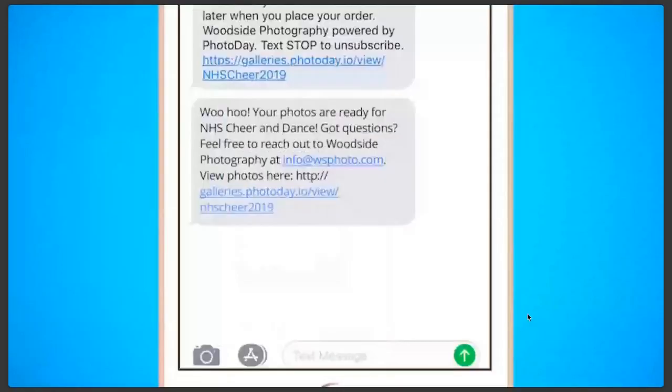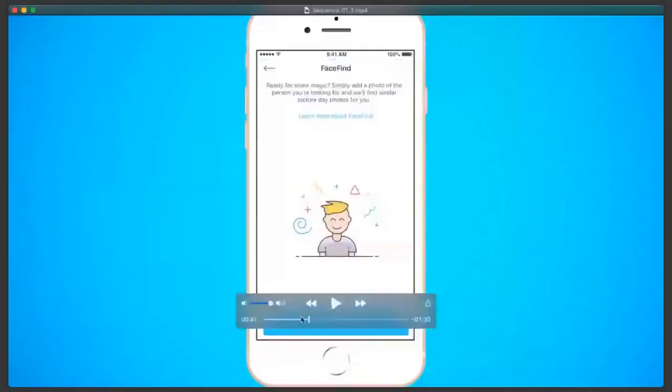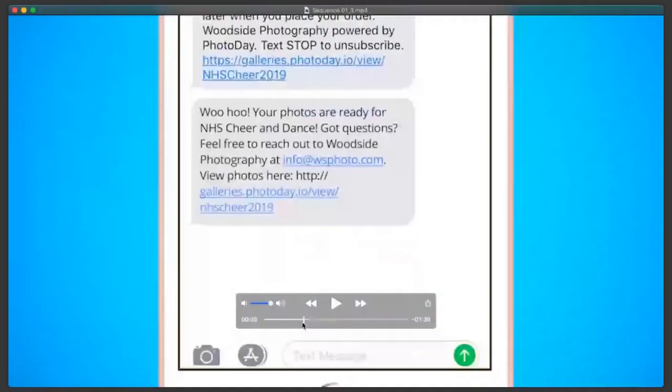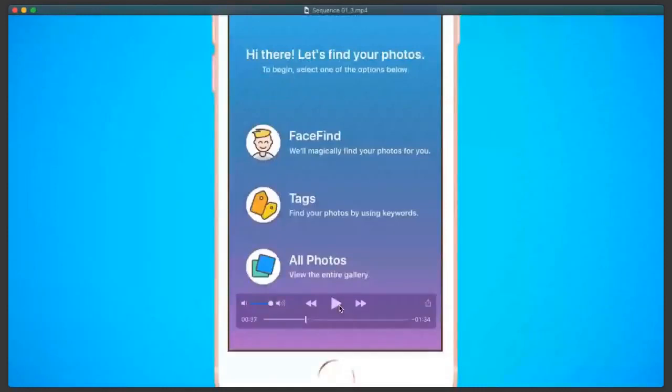So now you're at picture day, whether this happened during picture day or before, and you finish processing and the gallery went live. They got the text back, and this is going to show them, sorry, I'm going to back it up a little bit. This is going to show them it's opening in the app. Obviously the app's the coolest thing. We have an iOS app for iPhones and one for Androids, available for download. If they don't want to download the app, this will open in our mobile web, which is a very similar experience. But we're going to show the app on this demo.